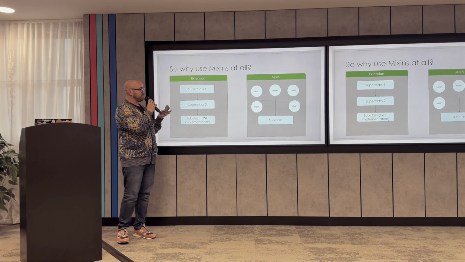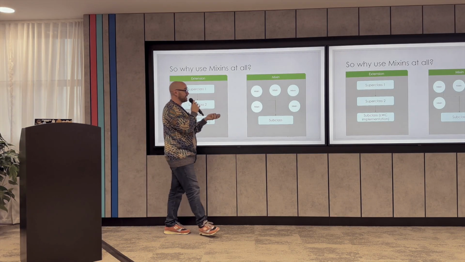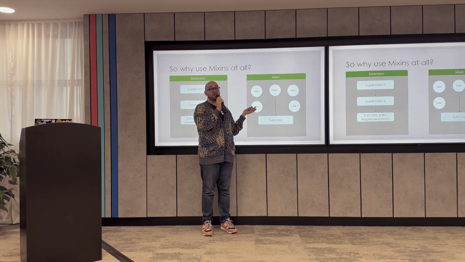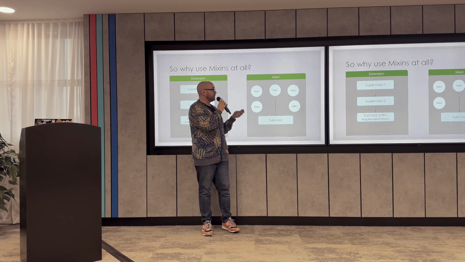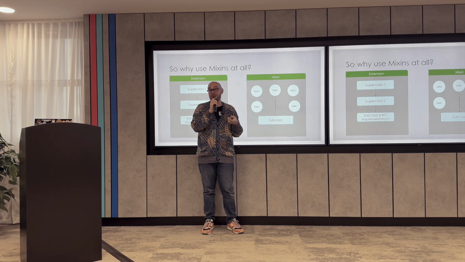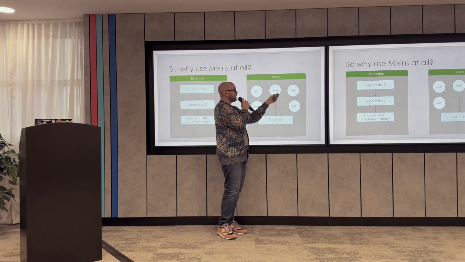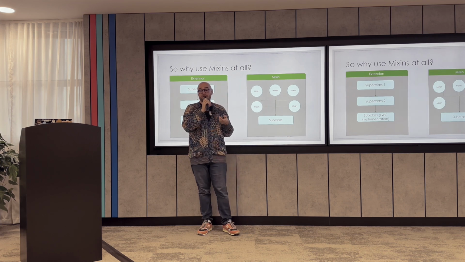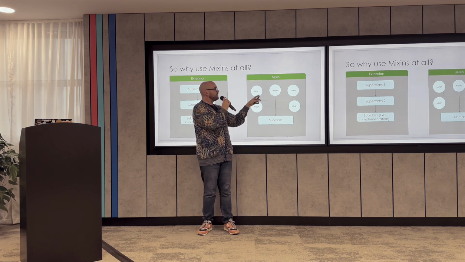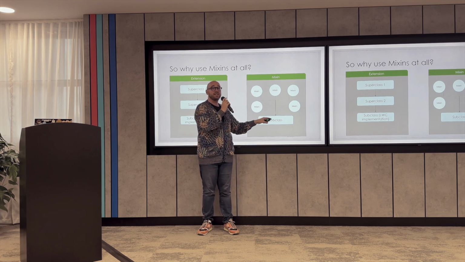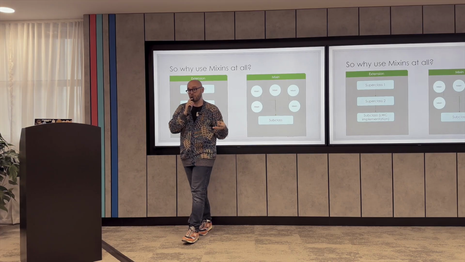But essentially, it means that if I have a mixin that loads a library, a JavaScript library, another one that loads specific data, custom settings, custom metadata, very common use case, and another one that loads, I don't know, CSS, I can decide which ones to inherit in each one of my components.